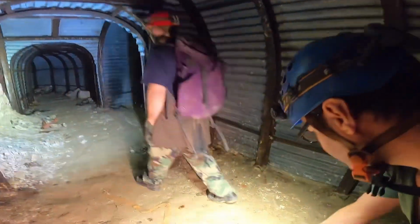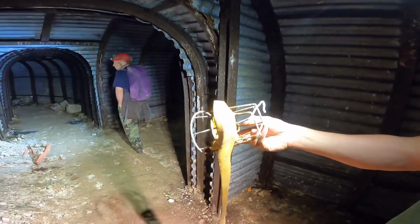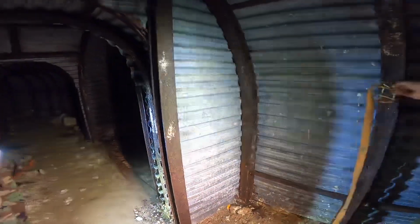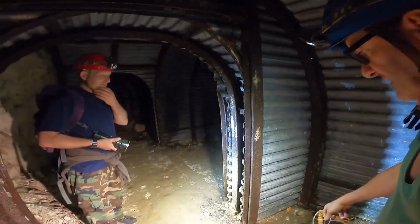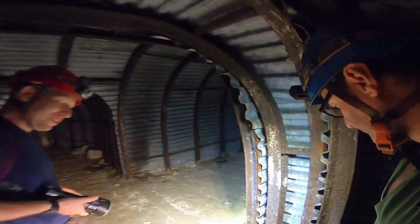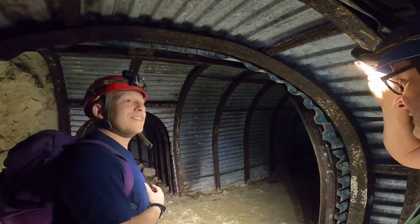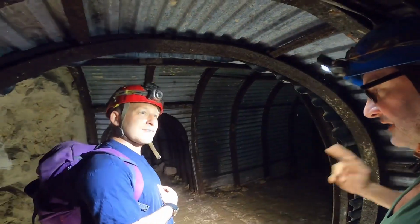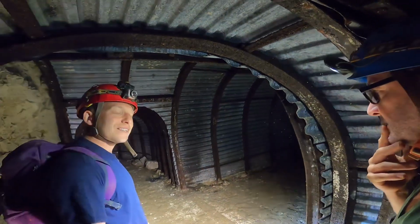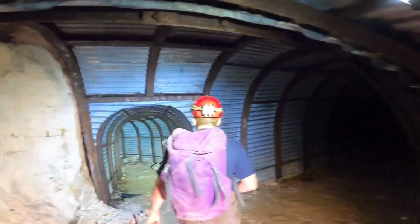We've got the remains of some of these, are these kind of light covers? Yes, they were placed on the side, protecting some of the lighting system. They would have had an electric lighting system out here, I imagine. Well, they would have, and when they did the Channel Tunnel, it was used as a firefighting training area. So these tunnels were used as a firefighting training area? Yes, that's why you've got the newer lighting down there. Wow, cool. That's crazy.